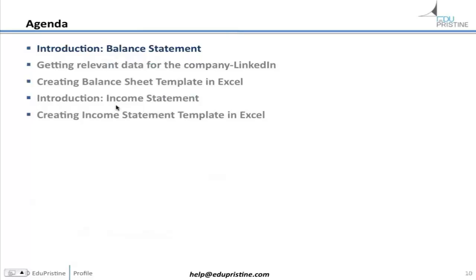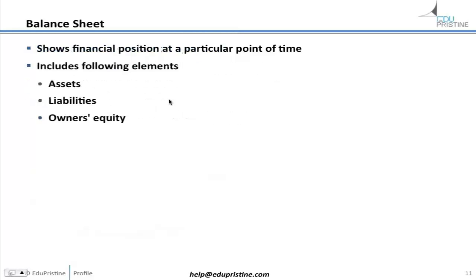So let's start with the inputs of the financial model. We've got the balance statement and then the income statement. So we're going to go through and build one. A balance sheet or a balance statement, they're interchangeable terms. Usually depends on the country you're in. They show the financial position of any given organization or department at any one point in time. They're not a predictive thing, they're a history. They're over a period of time, and they finish at a given date, down to the day.